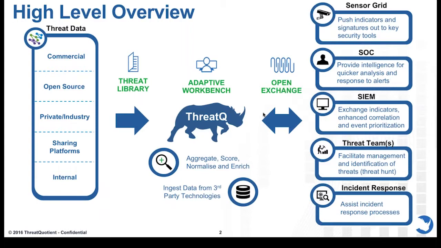This gives us the ability to do two things. First is that we can be reactive. So if there's a particular threat that we are seeing within our infrastructure and we have rules or signatures associated with that particular threat, we can tell ThreatQ to deploy those rules or signatures to the protective security technologies that we have. But equally, it allows us to be proactive too.